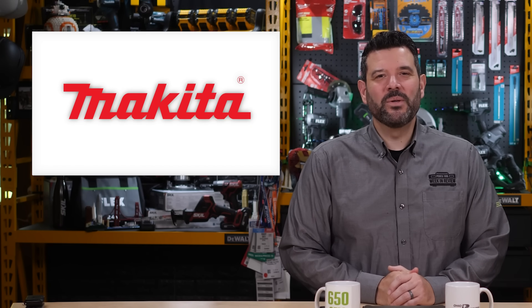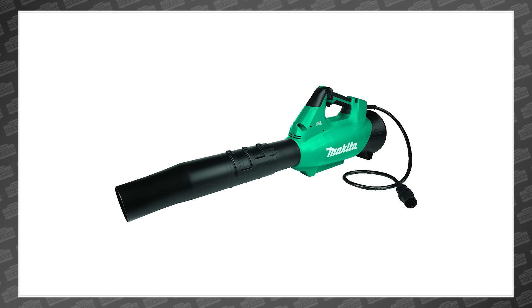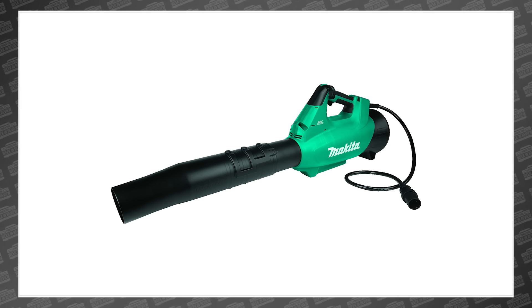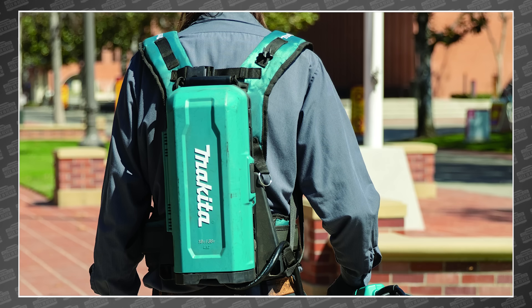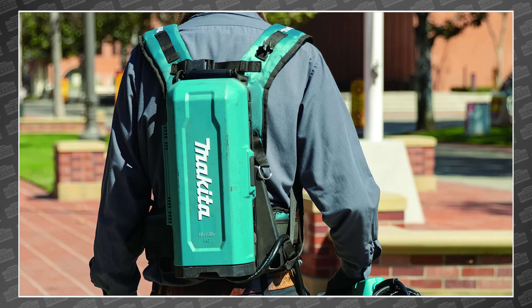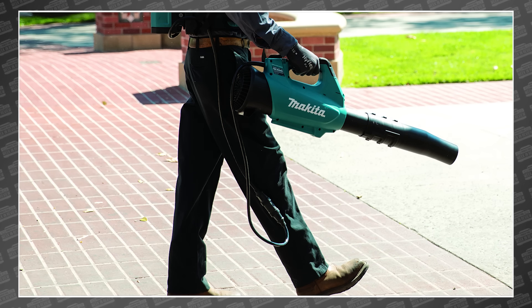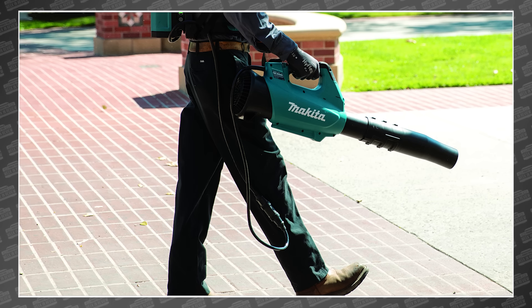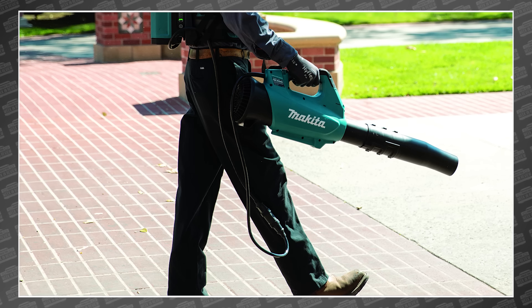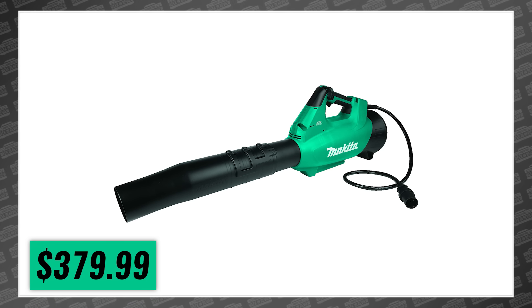Makita also announced several new tools this week — well, one tool and a bunch of very welcome accessories. First up is the new Makita CBU-01Z 36V Brushless Blower from their Connected series, which powers its tools with a stylish and comfortable backpack, meaning you're only holding 5.7 pounds in your hands. The new blower boasts 622 CFM at 157 miles per hour, delivering up to 80% more blowing force than gas blowers. It also has a cruise control lever with a variable speed trigger, a three-stage telescoping nozzle, and it looks great with a mullet. The new blower is available now for $379.99.